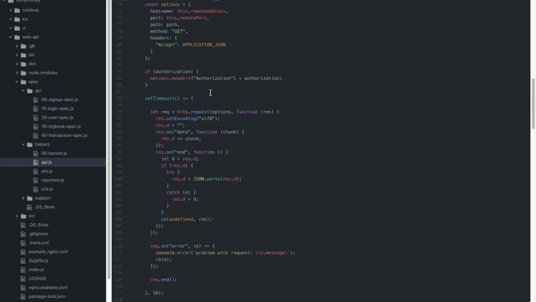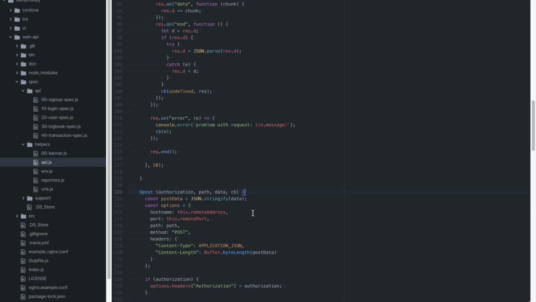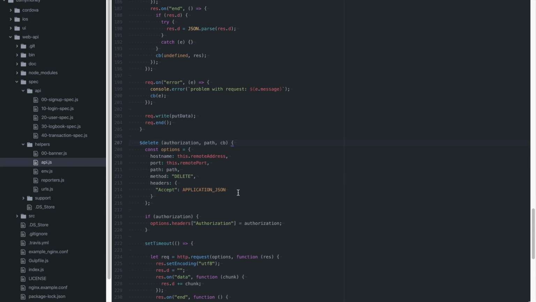So I've just gone and grabbed this one, following the Node.js official documentation. You'll notice if you look at this HTTP request implementation here, it probably looks a lot like one of the older examples on the Node.js documentation. The Node.js documentation is fantastic for examples, and I absolutely love to refer to it and grab things from it where possible, because it saves a lot of time and it really helps you get accustomed with Node very quickly. I've also created methods that work similar to GET for post, put, and delete.